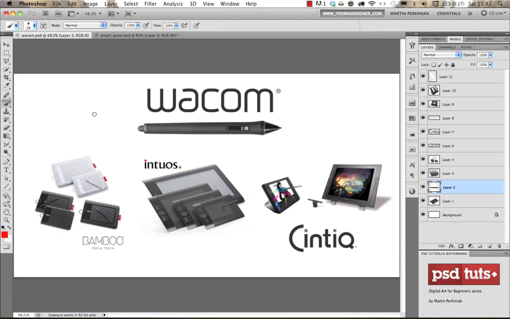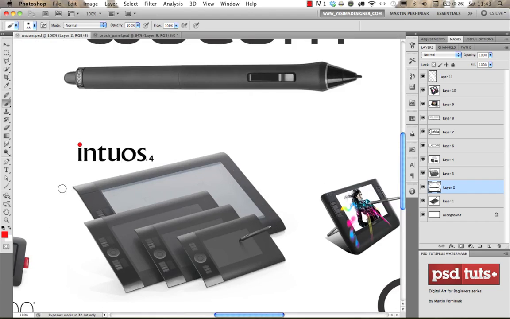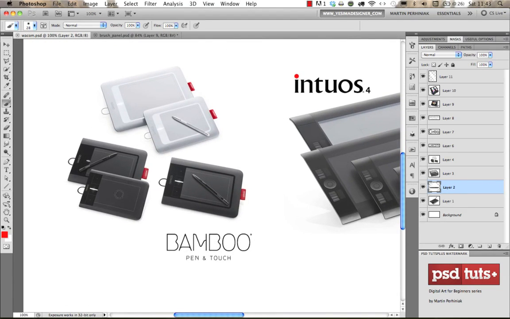So I think everyone can find what they need by choosing one of their products. All of their products are really high quality, and really easy to use. It mainly depends on your type of work and budget which product is the best for you. So let me just go through the families that they have. That's the Bamboo family, which is the smallest one and the most inexpensive.